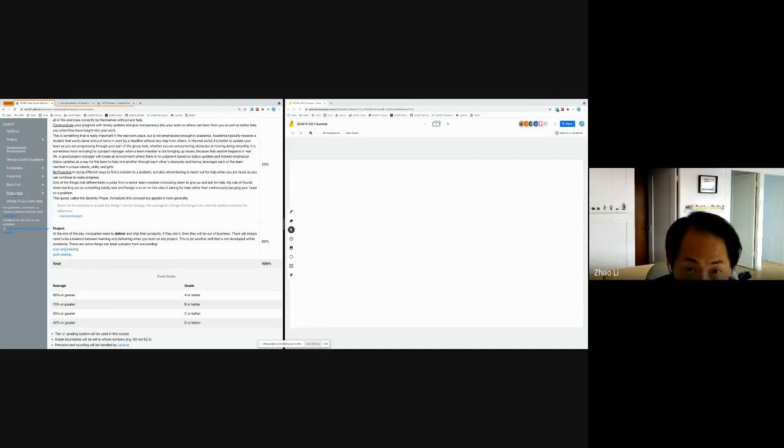So let's see if this shows up. Let's see, so there's Git, and then there's Docker with Docker Compose.